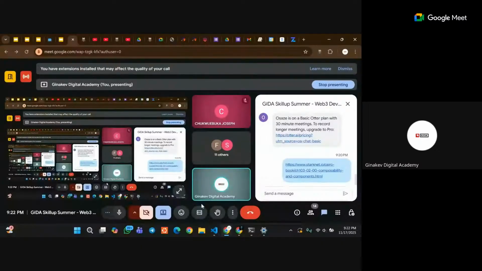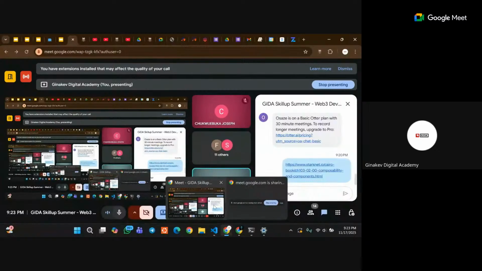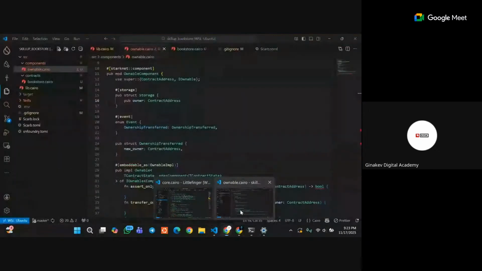Remember that there is a particular function that runs at deployment, but we cannot deploy a component. Do you understand? That should be the constructor. Exactly. So a component does not have a constructor. Instead, what we can have in a component is an initializer.